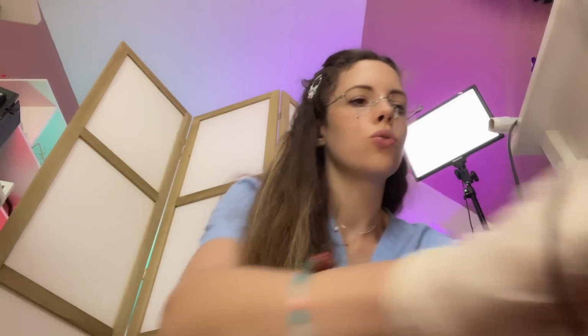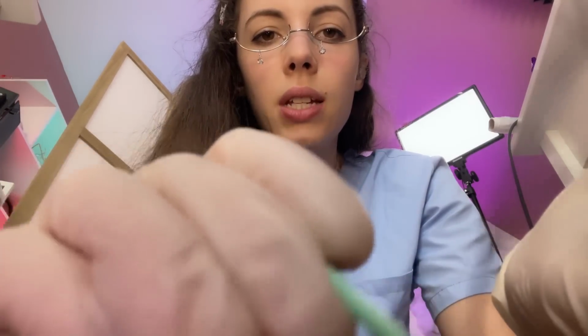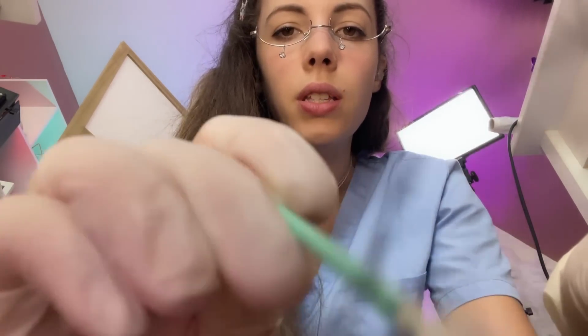Okay, I want you to stick out your tongue. Just going to brush your tongue a little bit. Stick it out for me. Just cleaning it. Very good. I am going to put some stuff on your teeth. So, this is a fluoride wipe. I'm just gonna strengthen those teeth. Okay. And after that, I'll do the same with the toothbrush. This is just a layer of protection for all the teeth.